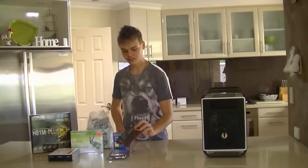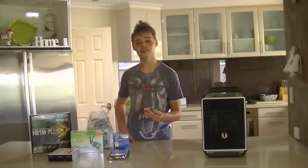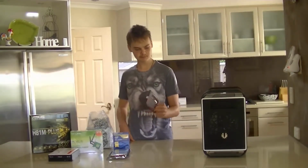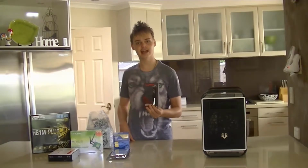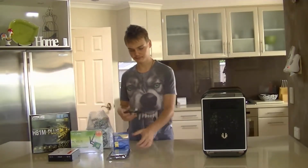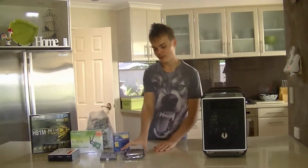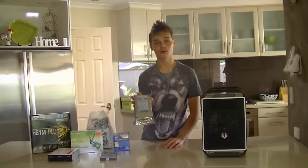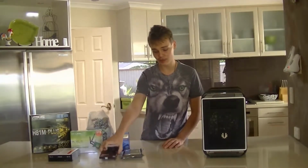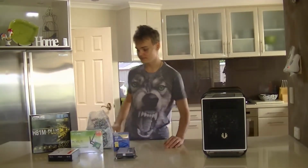For RAM, we're using Kingston HyperX Fury. This is 8 GB of 1866 MHz RAM. And it's targeted at gamers, but this was one of the cheapest kits we could find, so we just went with that. For storage, we went with a Western Digital 1 TB Blue. Very fast drive, 7200 RPM, and it's going to be great.